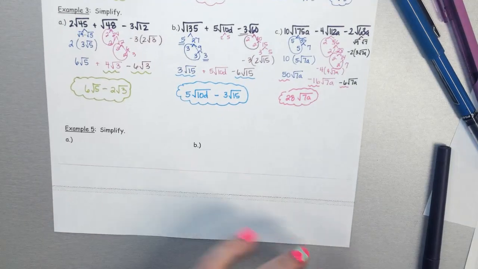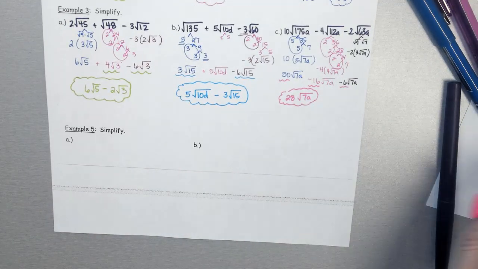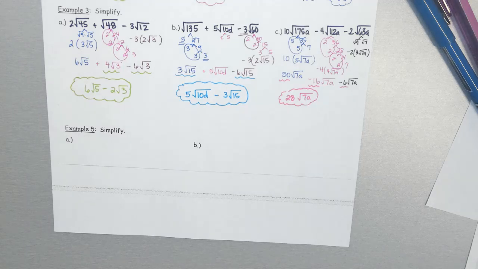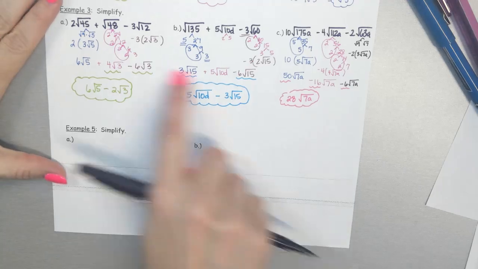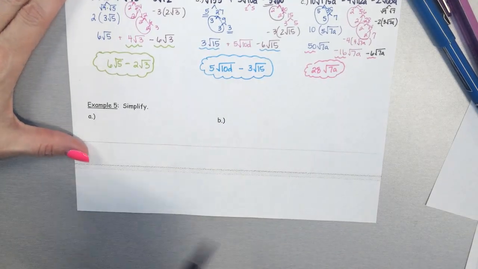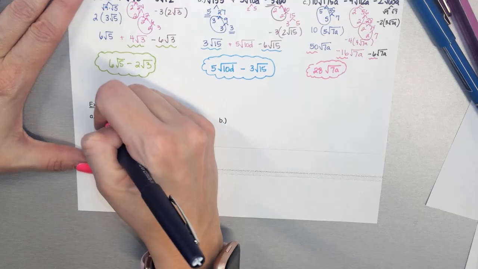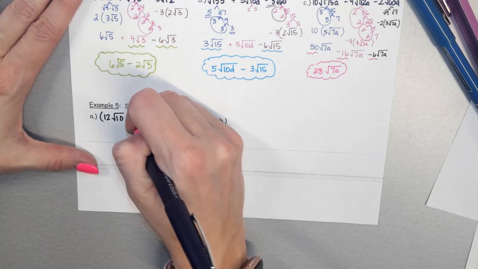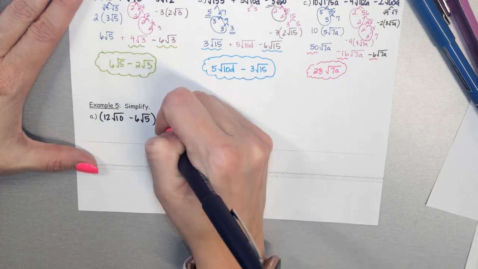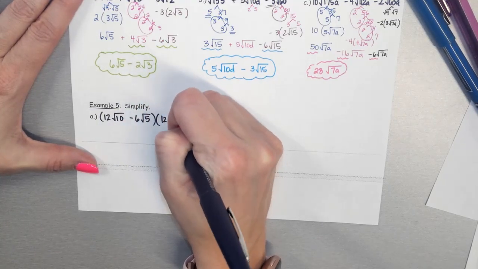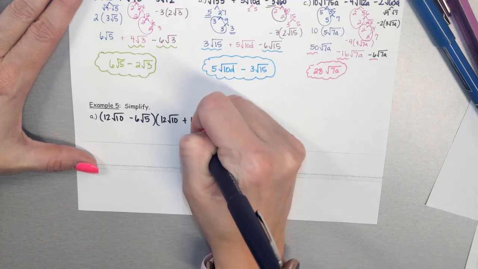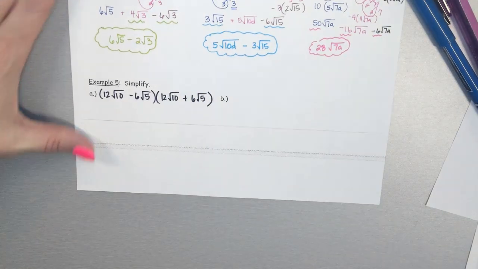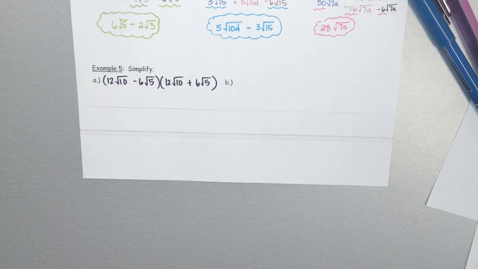All right. Now we are going to multiply. So we said we were going to add, subtract, and multiply radicals today. So we just did some adding and subtracting. Now we're going to multiply. I actually think these can be kind of fun. So we're going to use FOIL. Sometimes when you see something for the first time, it looks a little overwhelming.